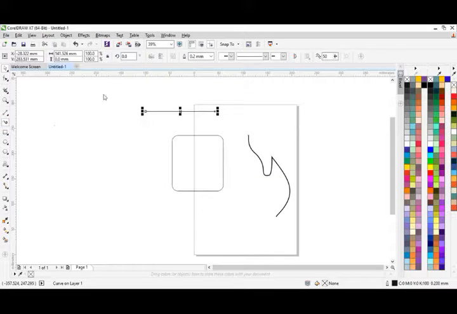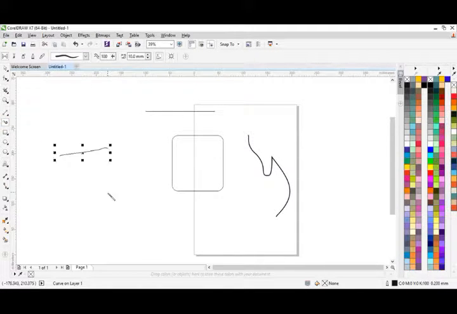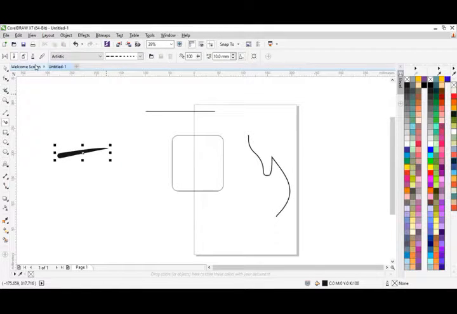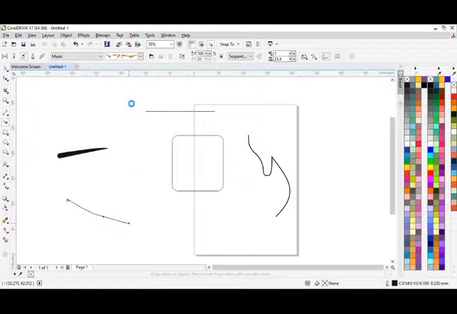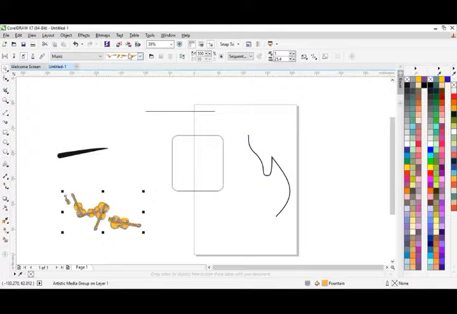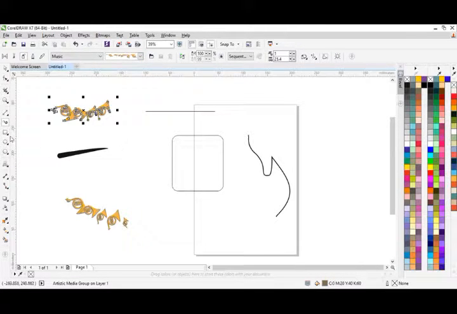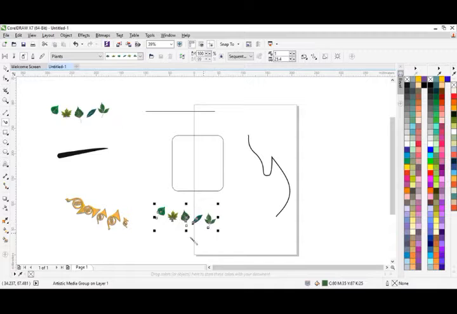Then we have the media art. The media art is more like an artistic tool. You select the kind of art you want, and it draws that shape for you. In this art is where you can get things like a balloon, a plant, musical instruments. We have a guitar there. This is a trumpet. You can draw another trumpet here. You can also see things like leaves. I want to have some leaves. I can have some leaves, and voila, leaves.